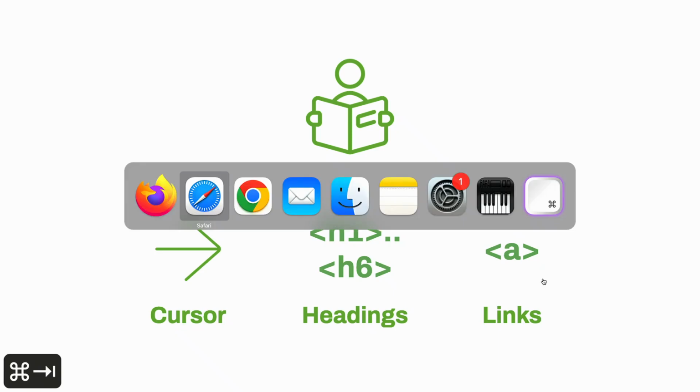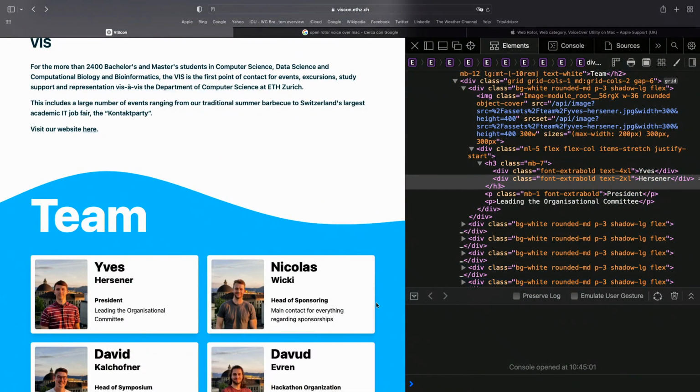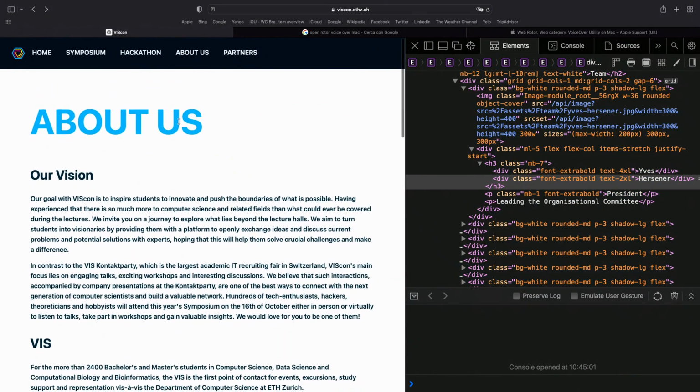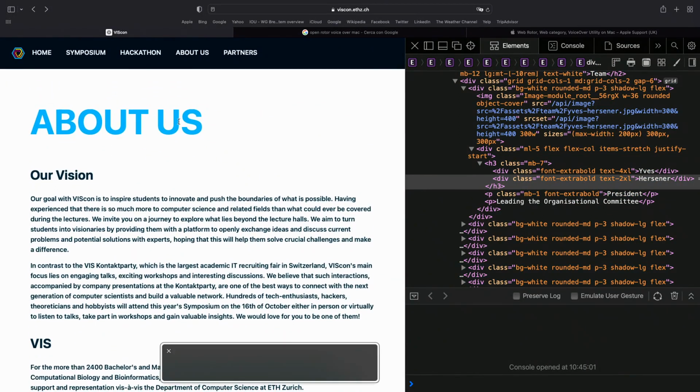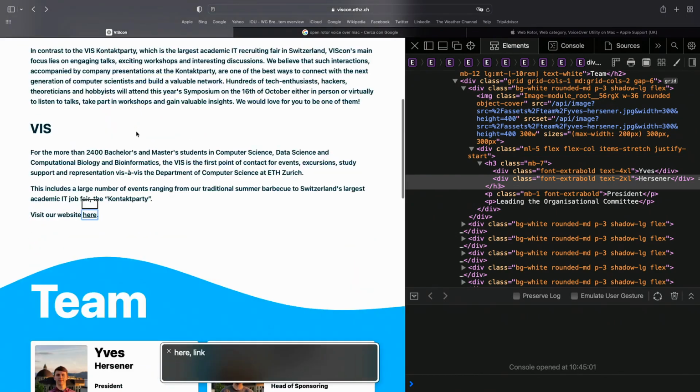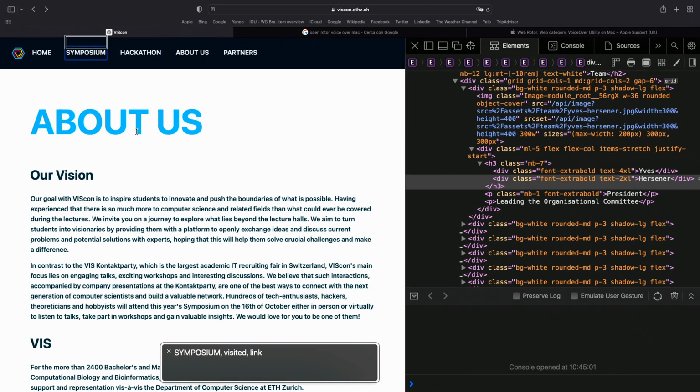Let's have a look at this on the same web page. So I'll start it again. So, about. And the command to jump from link to link is Command Caps Lock L. I'll go to one of the first links. Whoa. This item has no image description. Here, about us, a symposium. So, here we are. We are at this link.